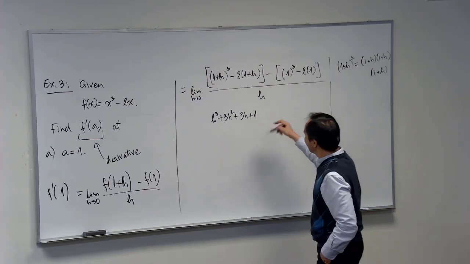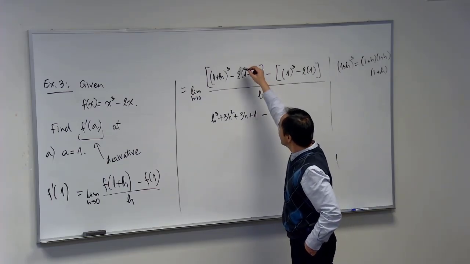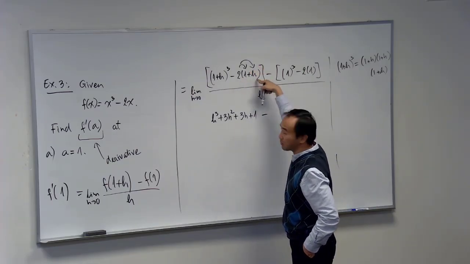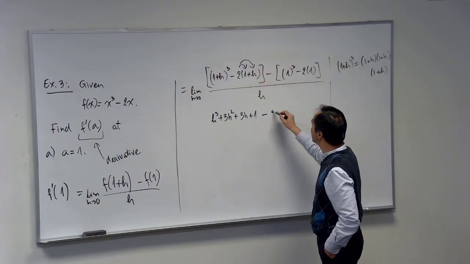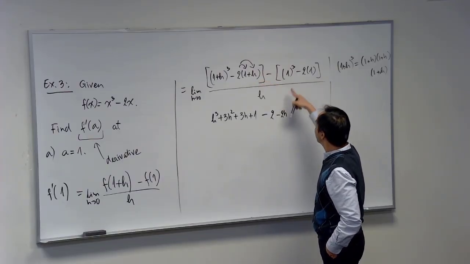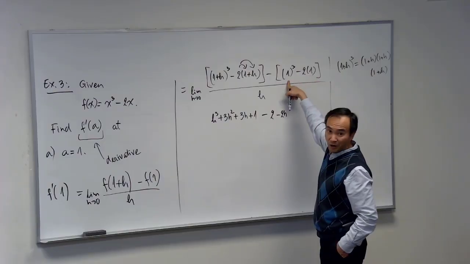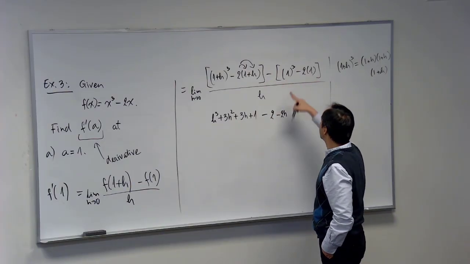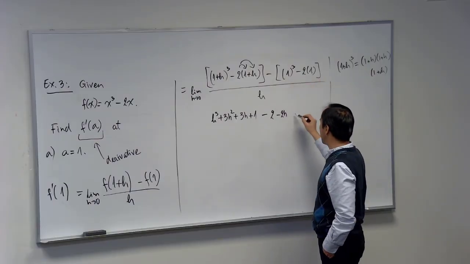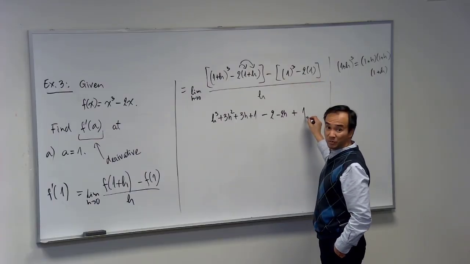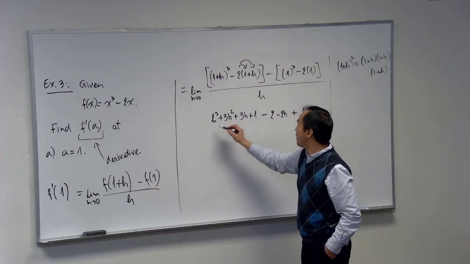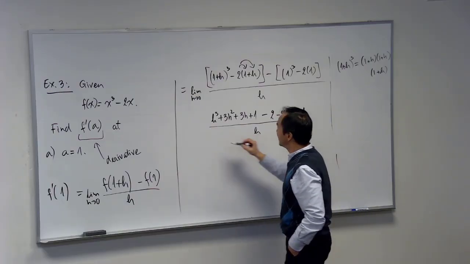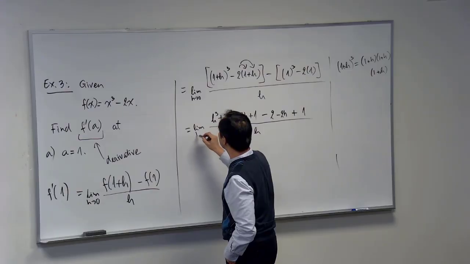And then with that, I'm going to subtract. Now the minus 2 multiplies with each term there, giving me minus 2h. And then these are just constant values, 1 minus 2, so it's a negative 1, and with the minus, now it's a plus 1. You guys are all good with me on that? And then we put all of that over h, and the problem remains as a limit problem right here.